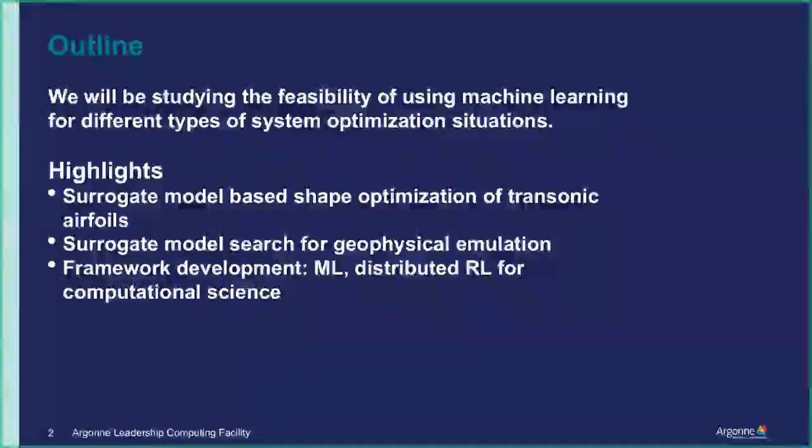The second portion of my talk will be looking at surrogate model discovery, or search, for geophysical emulation. It's a slightly different type of system optimization, where we want to optimize for finding a very good surrogate model. And finally, in the last portion of today's talk, I'll be doing some self-advertising. I hope you forgive me for that ahead of time, where I'll be talking about some code that we've been writing here in LCF to enable a lot of the methodological work that's happening around us. And I hope that piques your curiosity.